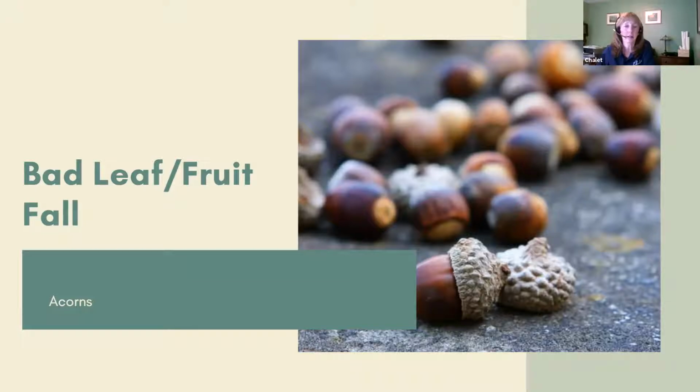Acorns don't really seed readily. You're not going to have a million little oak saplings coming up in the spring. They actually take a little bit of work to germinate. So if you have oaks, try to put a planting bed around it to capture most of those acorns. Squirrels will take off with them and bury them everywhere, or they'll just disappear in your yard, and that way they're less trouble.